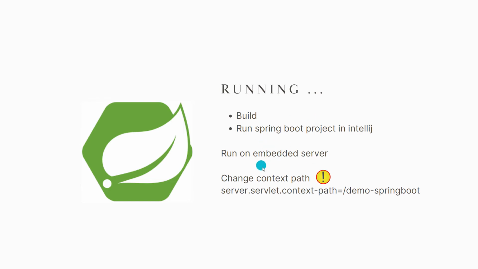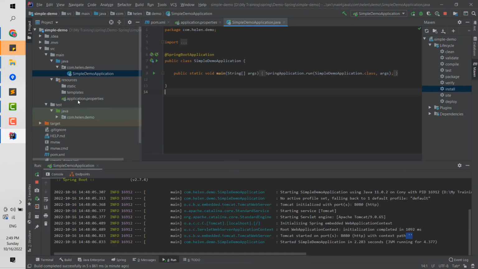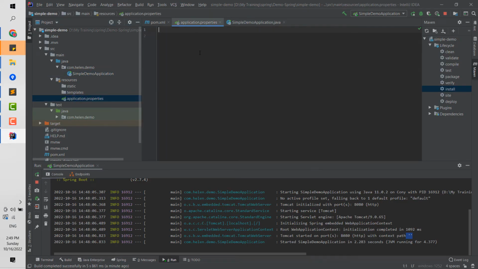And after this, we have one more thing here. When we run the project, it runs at the empty path. But if you want to configure the root path, you can change it with the context path here.